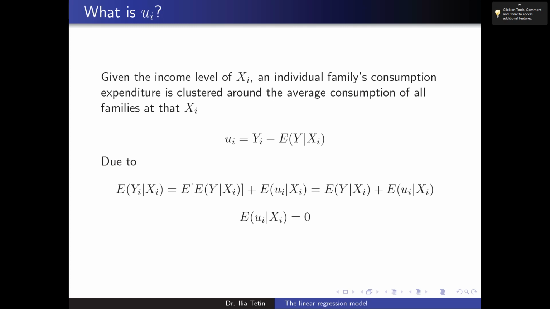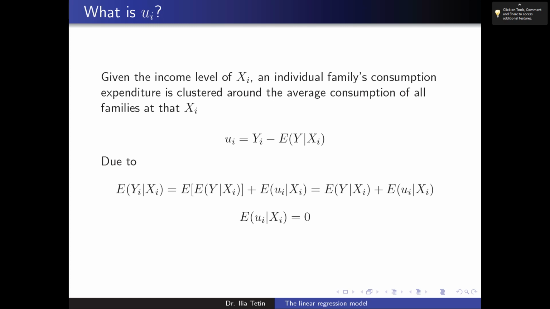So we just say, all right, everything that we did not include inside the regression equation is just 0. And we estimate our regression equation later on and get some difference between the line and the true value.